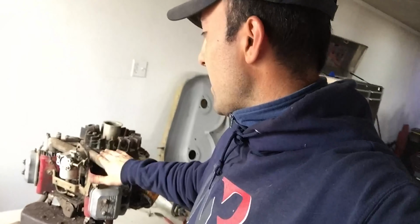I managed to take most of the covers off the engine over here, and the starter came off as well. One of the bolts wasn't really placed smartly, I have to admit that, Briggs & Stratton. But now I'm going to move on to the carburetor, the governor, and the intake manifold.